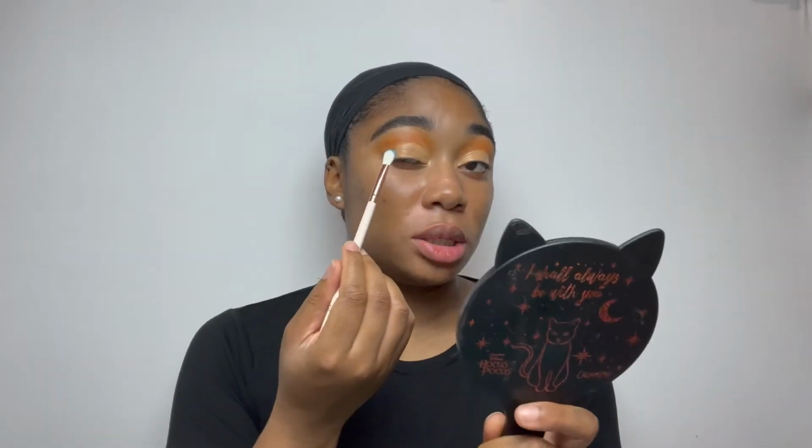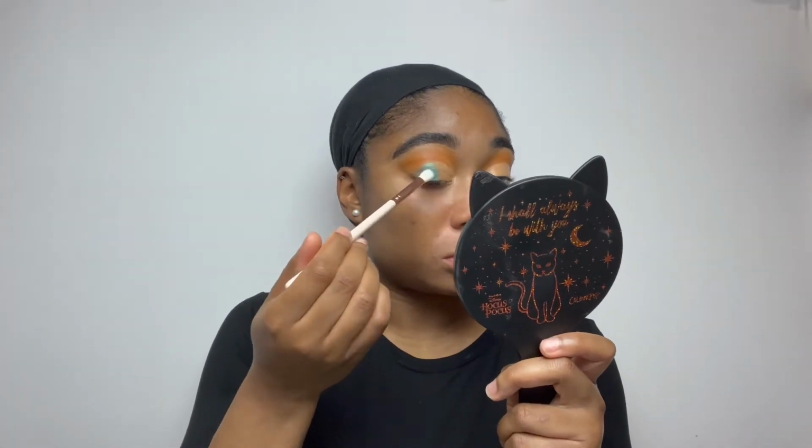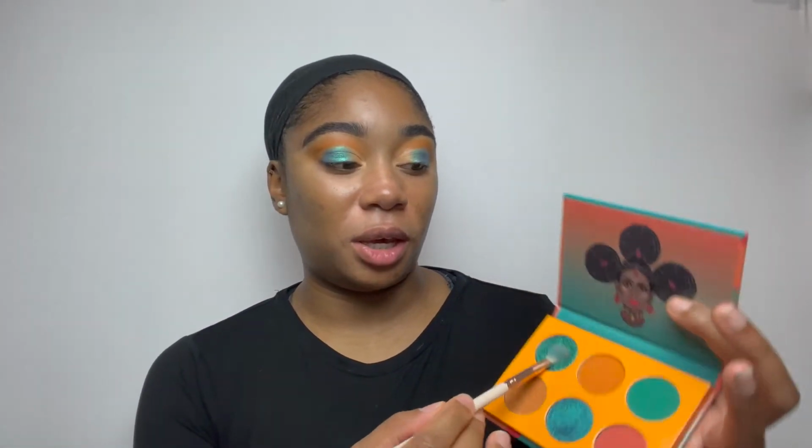I want to go into this shade here. So that's what I'm gonna do. And I'm going to pack this shade at the end. Okay, so now that we applied that shade, we're gonna go into using the same brush where we're gonna flip it on the other side. And we're gonna go into this shade up here, and we're gonna put this in the middle.